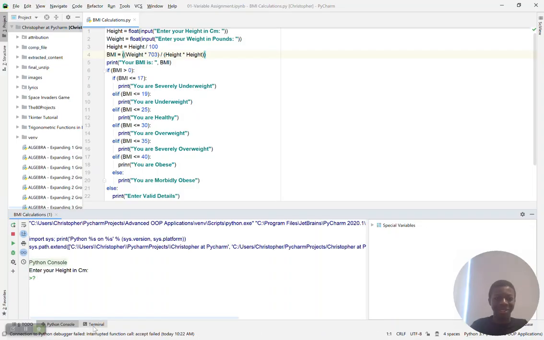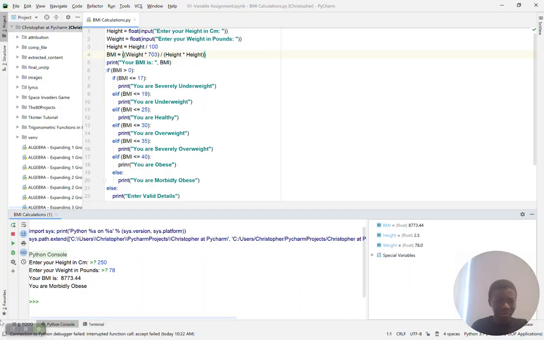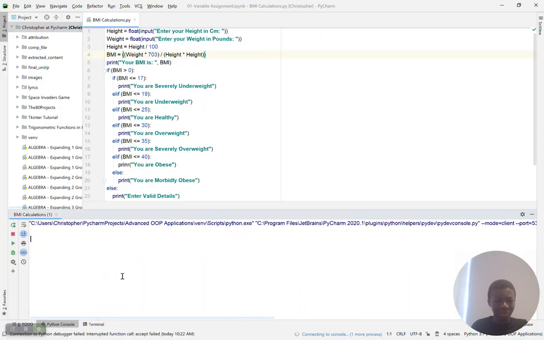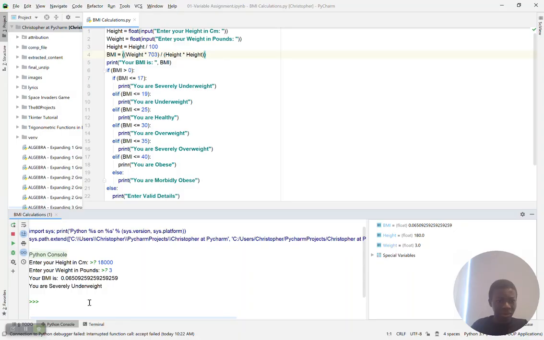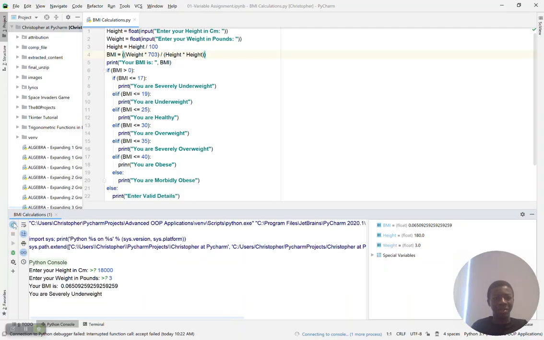Ah, I see where I'm getting my mistakes from. There we go. Yes, finally, we got a value that's severely underweight.